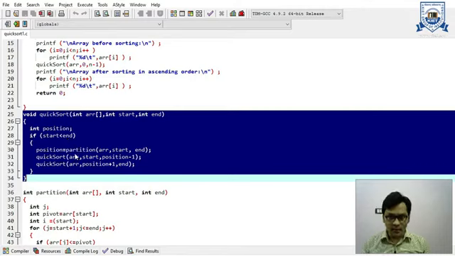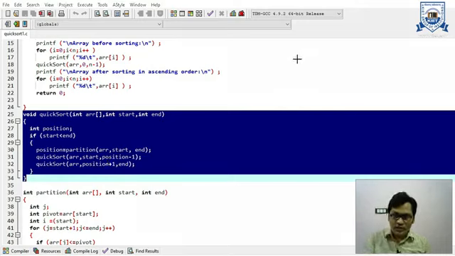We applied the partition algorithm, found the proper position of the pivot element and stored it in the position variable. And now we have called the function with the array name, start and position -1.